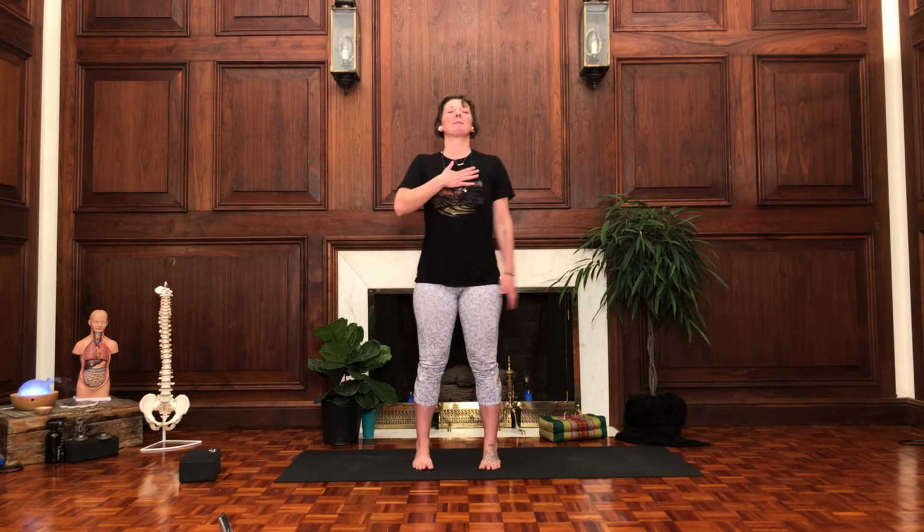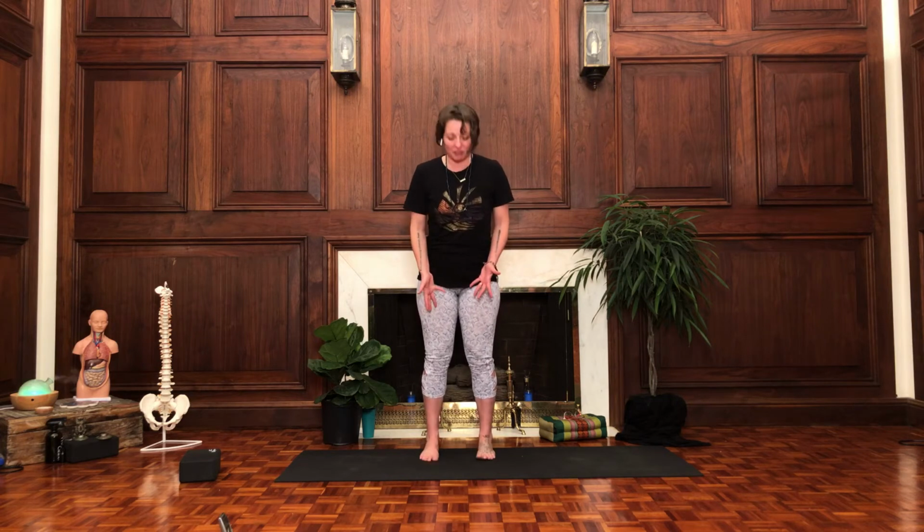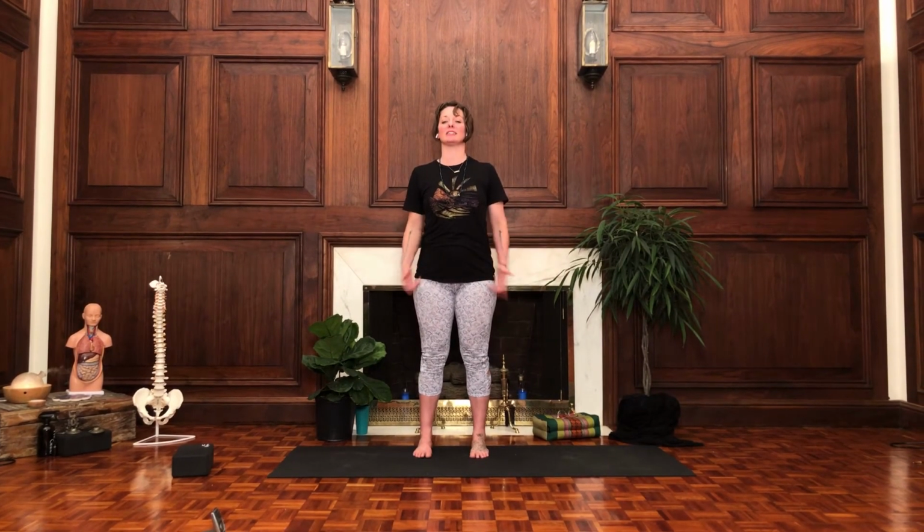All right, stand tall. Breathe in. Breathe out. Find your footing as we prepare for the second side. Weight evenly distributed in your foundation, the soles of your feet. Knees neutral, not locked. Muscles of your legs engaged. We are consciously contracting. Firm the legs, hug your midline.